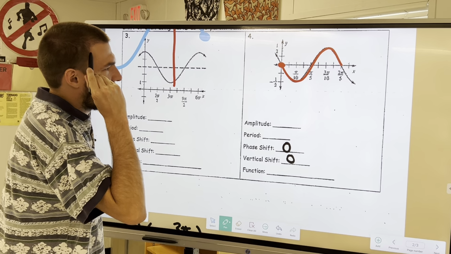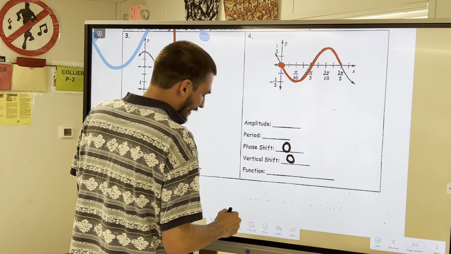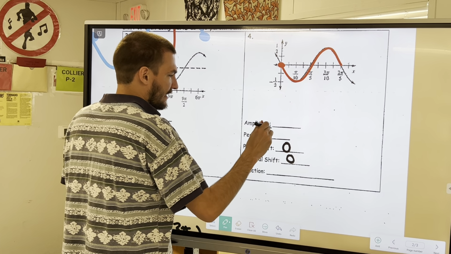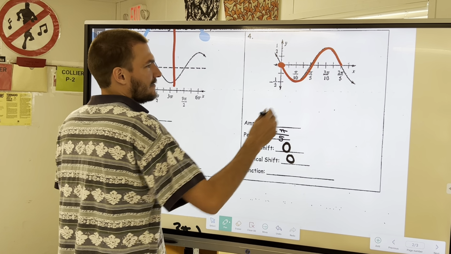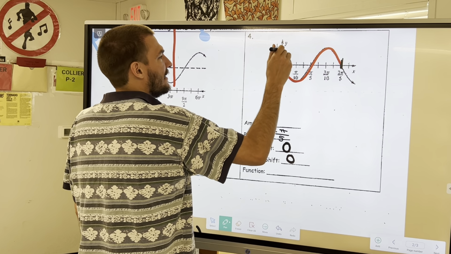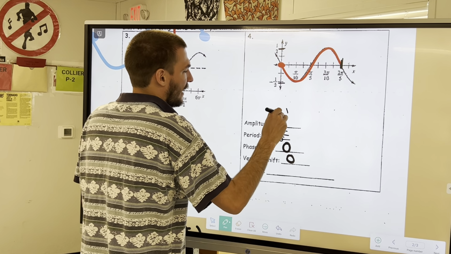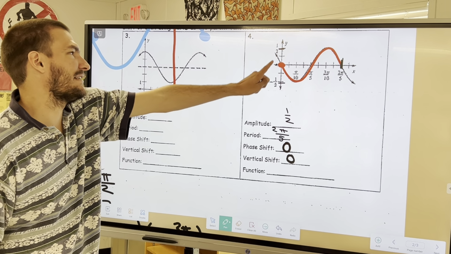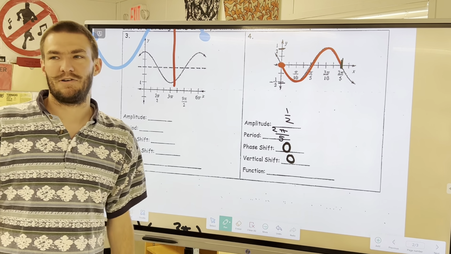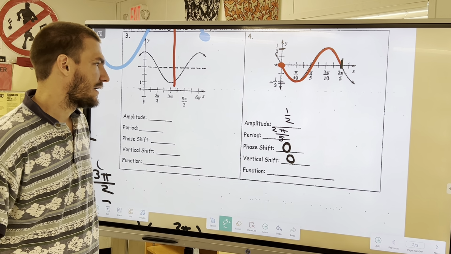Here's where the printing kind of hurts us a little bit. Again, I know it's hard to read. It is 2 pi fifths to do our full period. And then how far up and down do we go? Again, the printing sucks. I think it's supposed to be 1/2. The bottom one looks like a 3 and the top one looks like a 2. I don't know, guys. The printer just gave up on us like the board did.